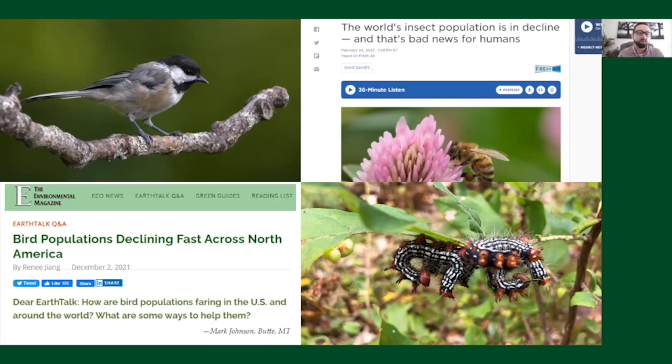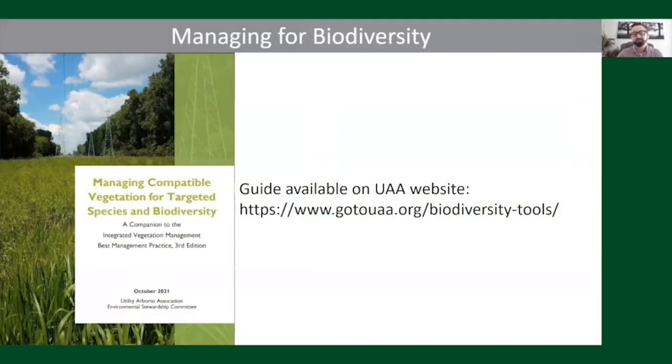And since about 35% of the world's crops require animal pollinators to produce the crops that we want to eat, and about 40% of insect populations are declining globally, if we improve insect habitat on our rights of way, these are going to serve as important reservoirs of insect biodiversity, which can ultimately improve our own crop production. So not only are these insects feeding the birds, they're also feeding humans, sort of downstream.